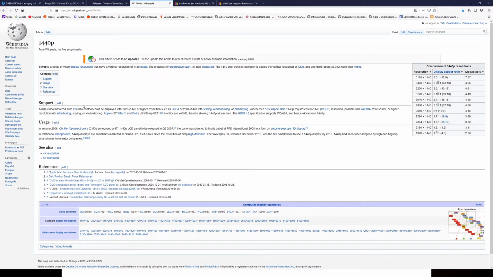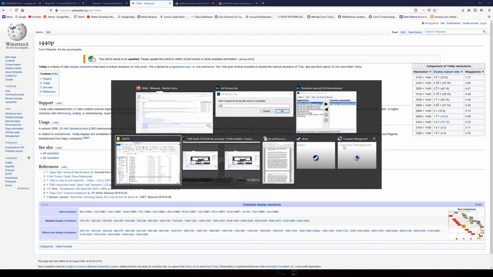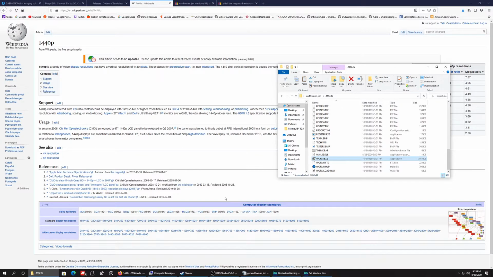So basically the resolution that you would want for 1440p but 4:3 resolution would be 1920 by 1440. So the horizontal resolution for widescreen normally, I'm just going to close this here for now so I can get my taskbar back.